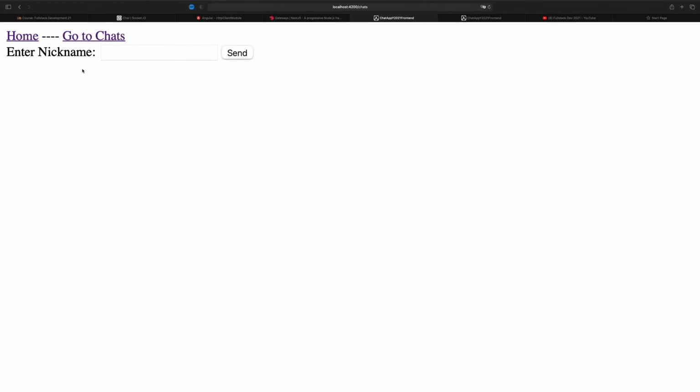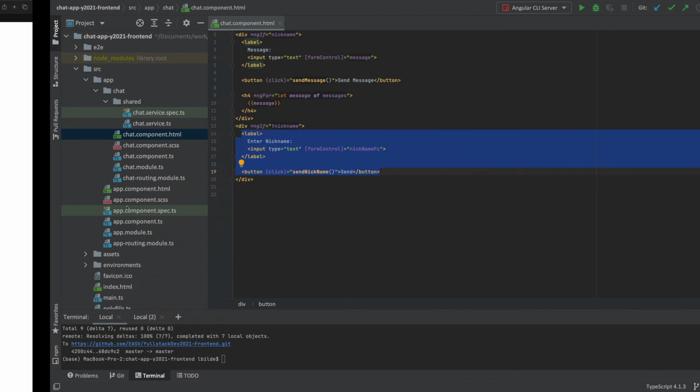Back. So now that we have a name that we can set in right here to get started with our chat, we need to figure out a way to go to the backend and save that name so that we know what user actually sent what messages. So we need a few more steps to get there.